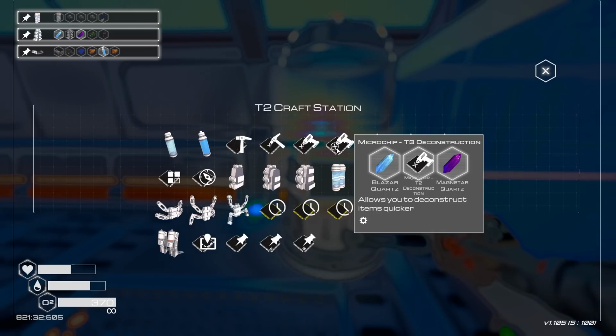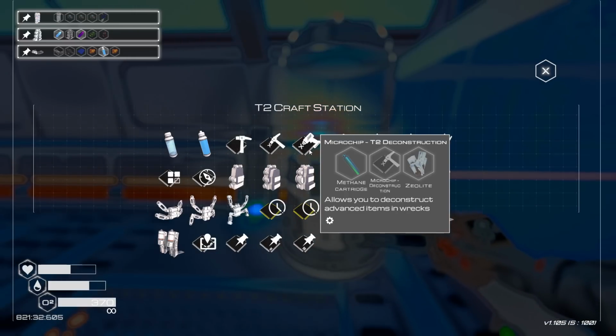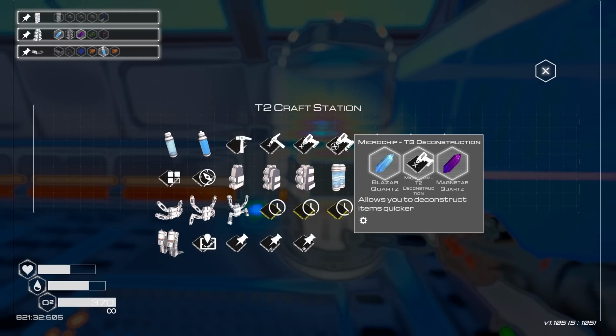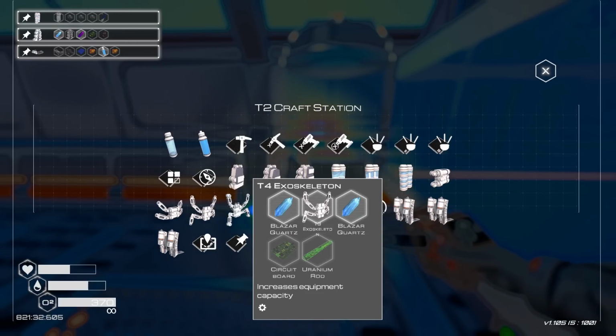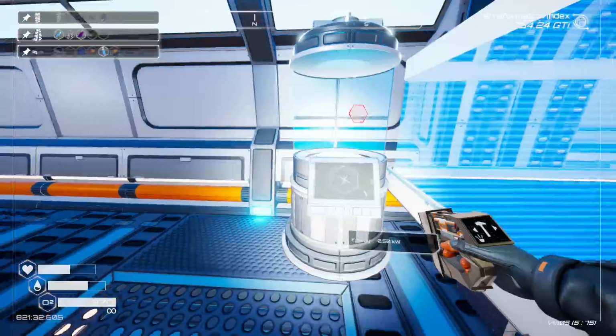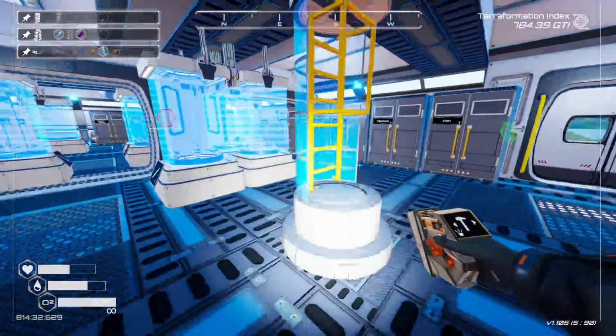However, my concern is this. We haven't seen it yet in game, but what if at some point I'm exploring one of these wrecks and there's something that can only be deconstructed with the tier 3? Because there were a bunch of things that could only be constructed with tier 2. Well, this one says allows you to deconstruct advanced items and wrecks. This one only says deconstruct faster. Okay. I'm going to assume we don't need it, and therefore I'd like to keep the crystals, if anything else, just to be able to open more of the advanced, more of the portals with rare content.